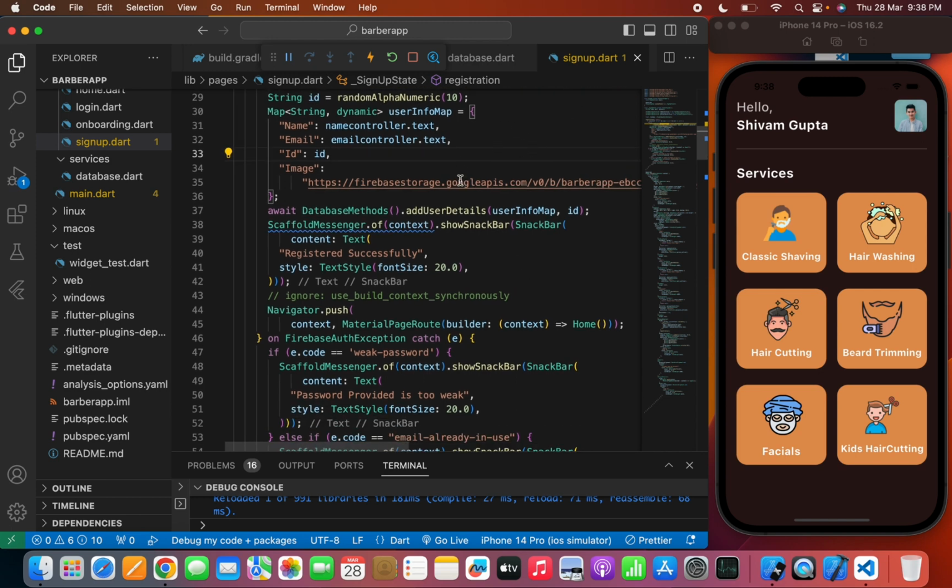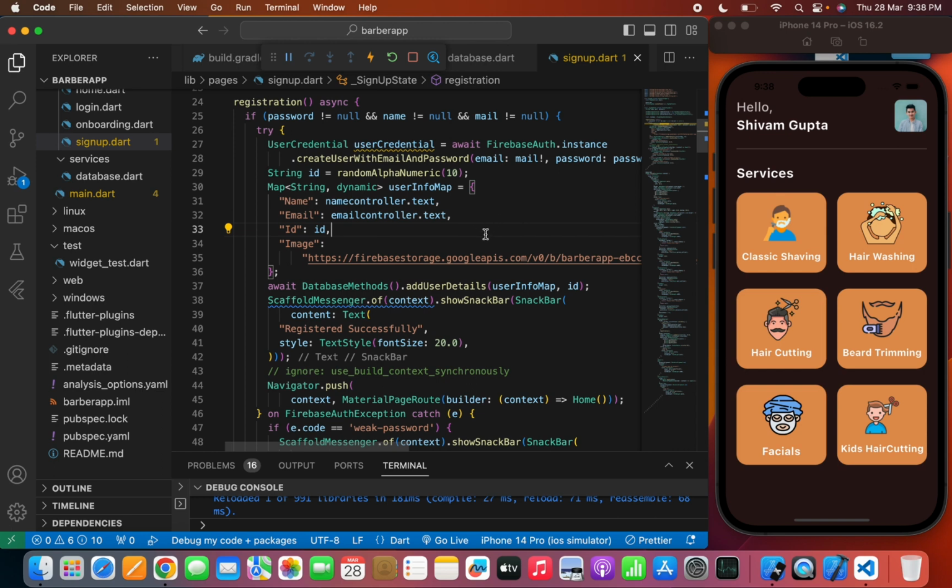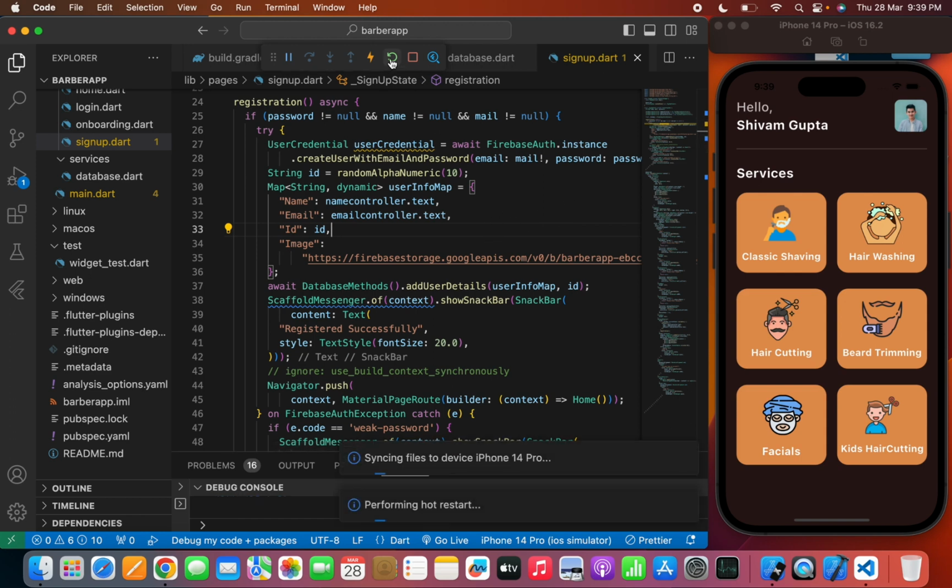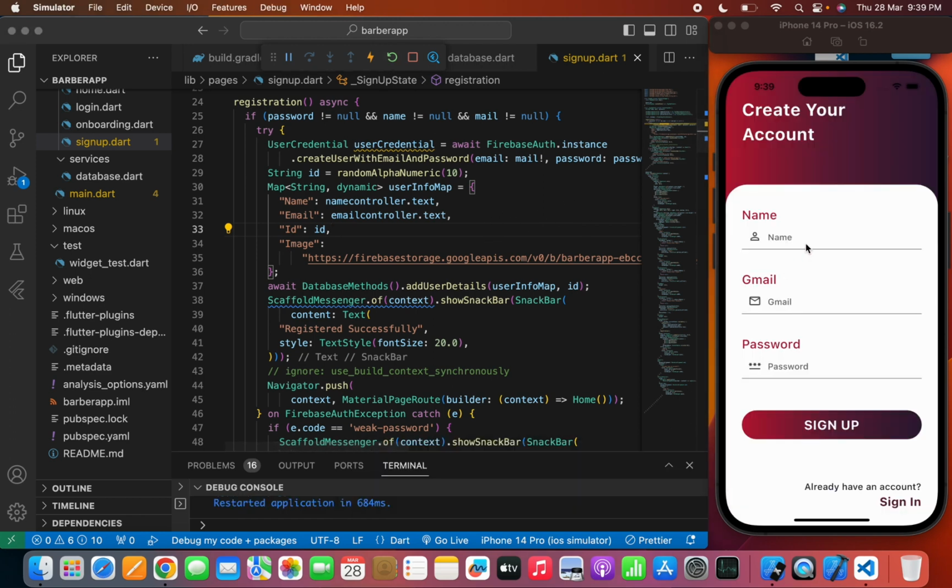Now we have wrote a function to upload the data to the Firestore database. Now let's check and let's move to the sign up page and we'll create one more account.